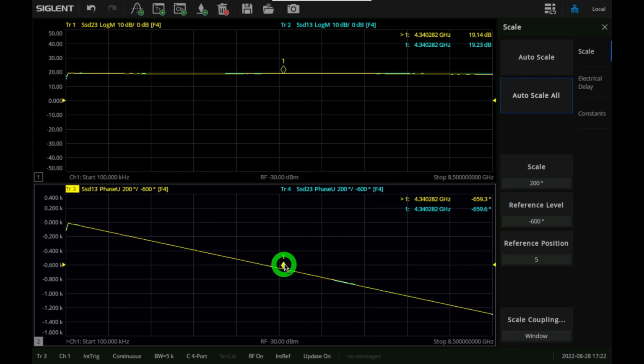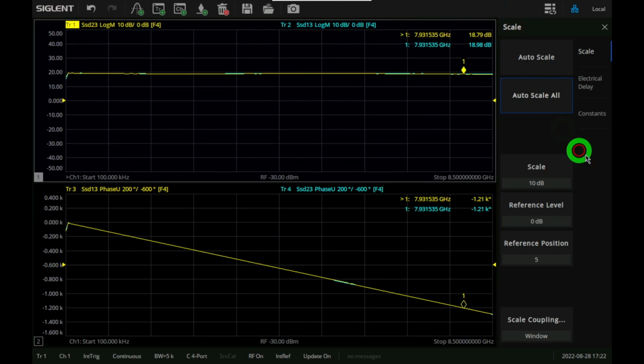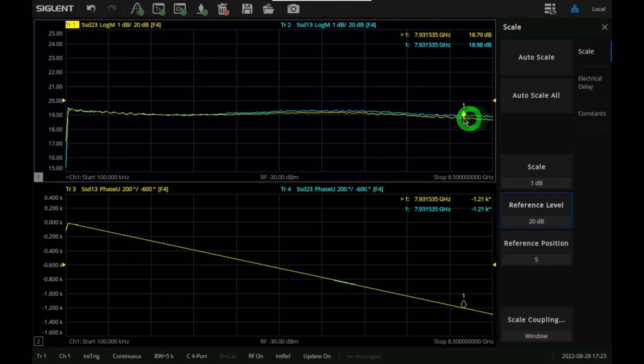If you take a look, you can see that the phases are very well matched. This is an unwrapped phase of exactly the two signals that we see at the very top. And then, yeah, they're essentially on top of each other. So it does a very good job at splitting those two with respect to each other. I don't know why it changed the scale on this one, because I didn't ask it to change that. Maybe it was a little bit of a bug there. So there you go. So even though we have a tiny amplitude drift between the two outputs, we actually have a very nice phase match between the two of them.